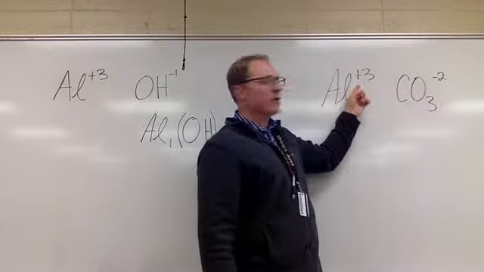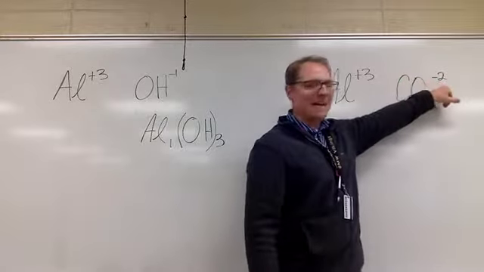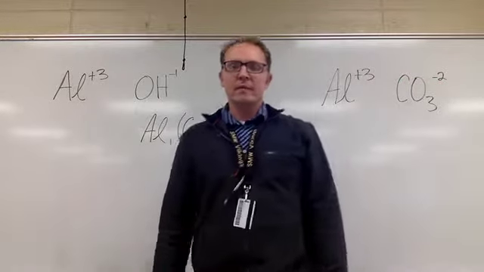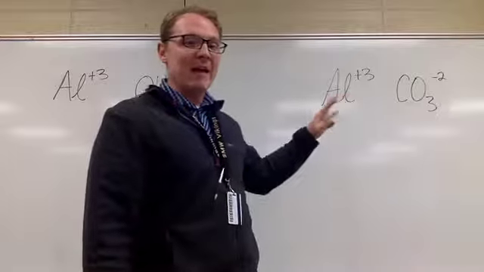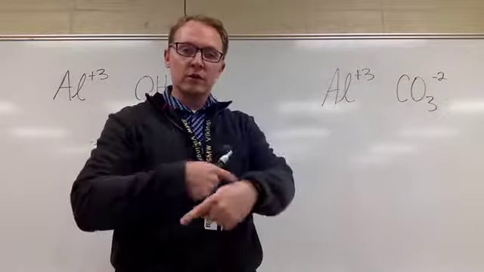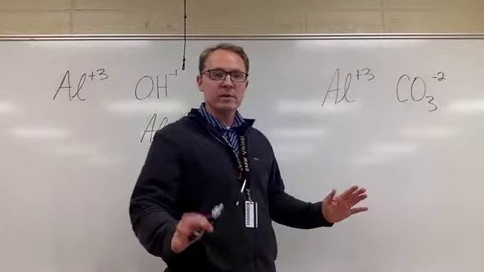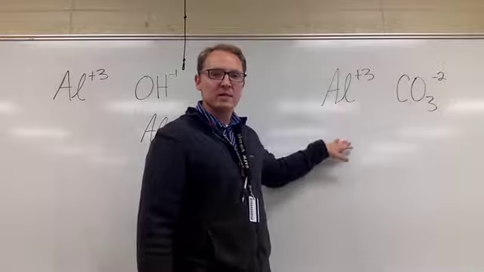So aluminum is looking to get rid of 3 valence electrons. CO3 over here is looking to gain 2 electrons, which sounds like a good deal, but we can't have any extra electrons around that are not accounted for. So we've got to use our crisscross rule in order to find the right ratio. So how do we start off? Always the same way. Write what you know has to be part of your answer.